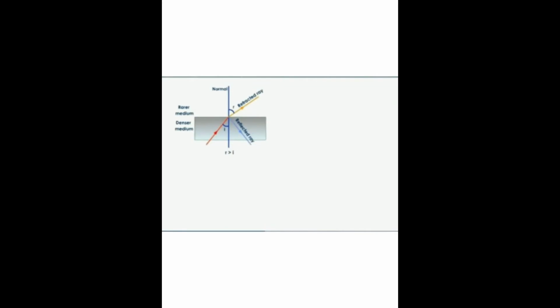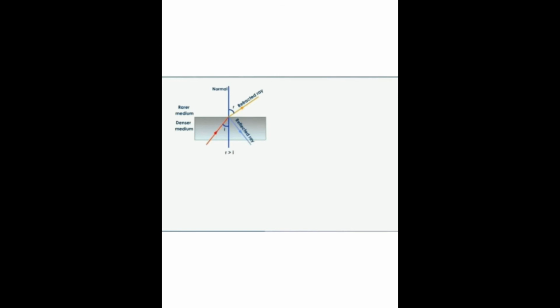Here let us consider a ray of light passes from glass to air. That is from the denser medium glass to rarer medium air. Okay. Then what happens when a ray of light strikes on the surface, the major part gets refracted and a small portion gets reflected. We have studied reflection earlier. So the same thing happens here also when a light travels from the denser medium to rarer medium. Major part of the light gets refracted and a small portion gets reflected.